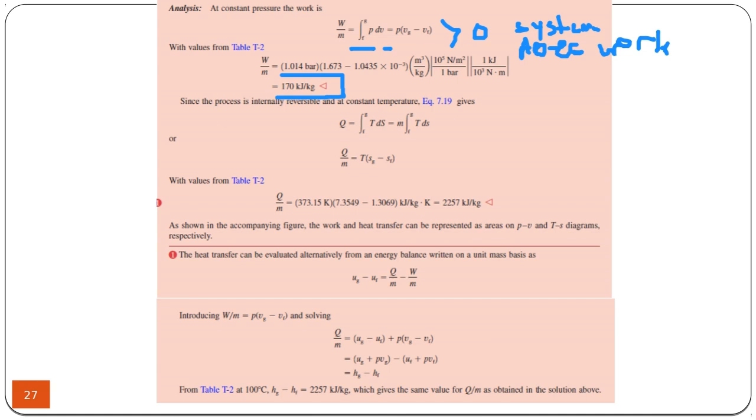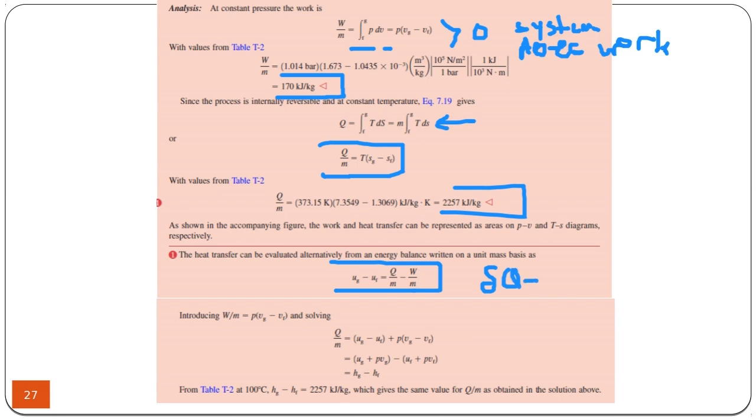The heat addition under constant temperature is calculated from this integral. If the temperature is constant, you can calculate heat addition by this amount. And actually, the same value could have been obtained from the definition of enthalpy. Remember that if you write the first law for this closed system, dq minus dw is equal to delta u. So if you combine the terms, you get a situation where dq is equal to dH. This is actually the enthalpy change during the phase change.